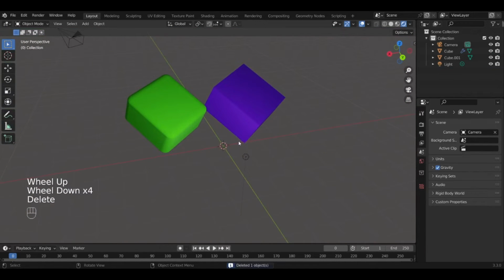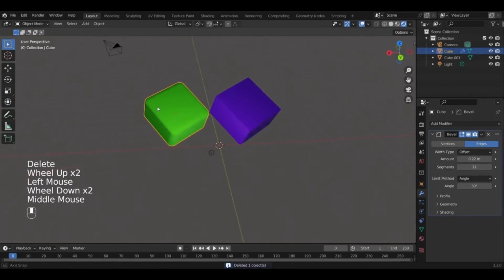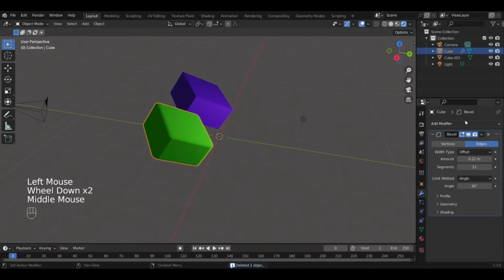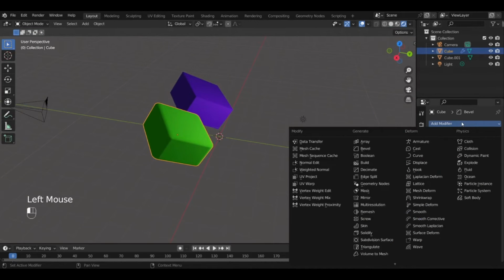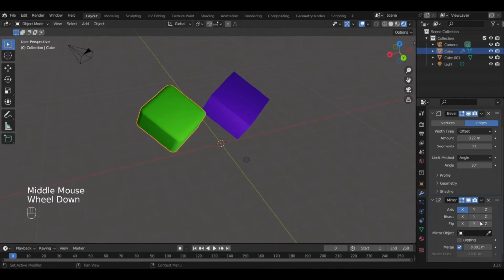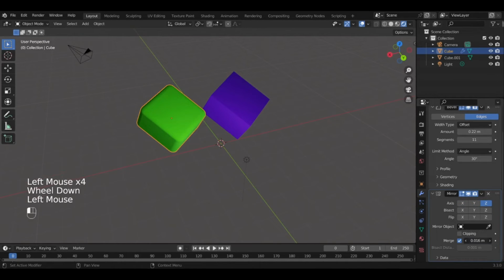Delete that. But that's what happens to a beveled cube. There's also many things like the physics or modifying or more generates, even like mirror. You can see this mirrors half of the object.